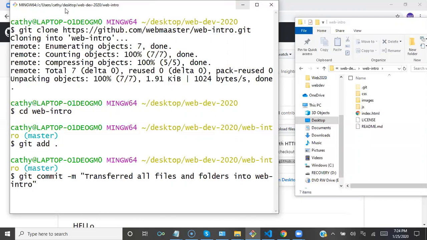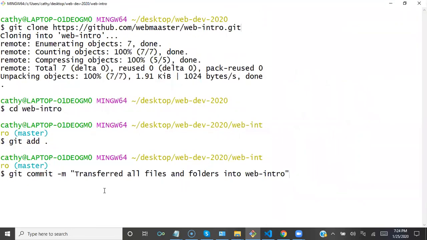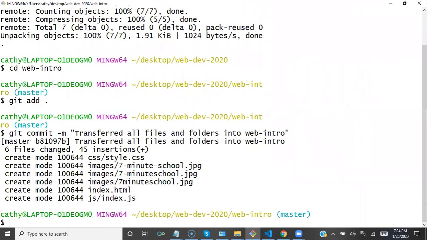Let me expand it so that you can see everything. Then press enter, and you see all the files and folders have been staged into the stage area.